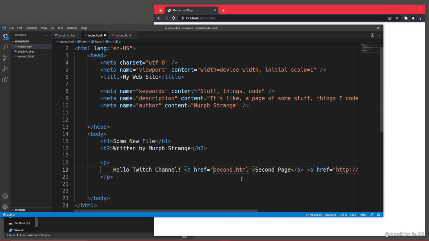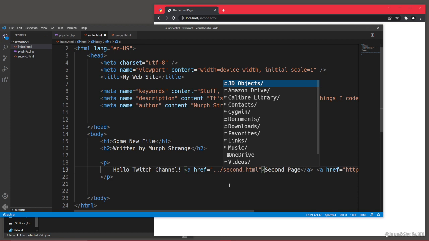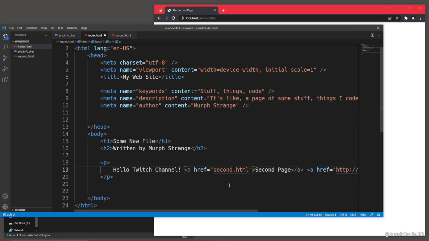We can use a standard, like if we wanted to go up one directory, if this was contained within a resources folder, and that folder was in this directory here with the index HTML, and this page was in that folder, we could access it that way. If it's in your domain, you can get away with this kind of thing.